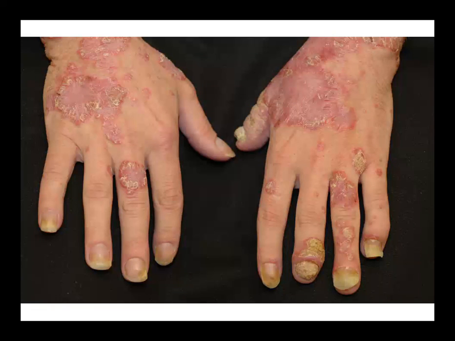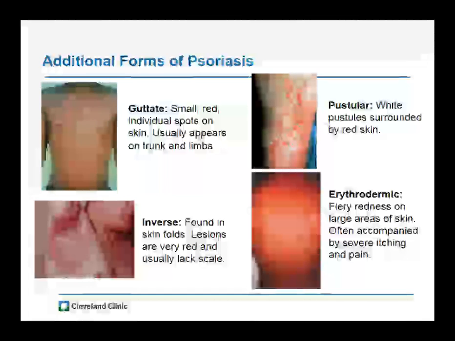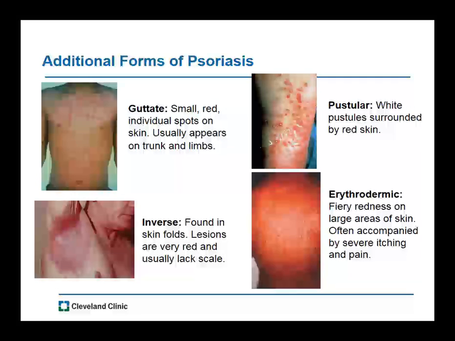I have a combined clinic that I started in Boston and am starting to get up at the Cleveland Clinic. But this really identifies all the changes that can occur in your patients. You see these demarcated plaques, the nail changes, arthritis mutilans in some of the digits, as well as your typical peripheral synovitis in the other digits. There are other forms of psoriasis, other than the plaque psoriasis that I just showed you, that can occur with psoriatic arthritis.